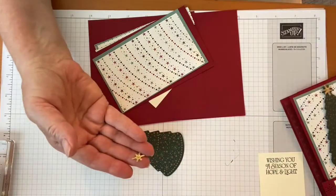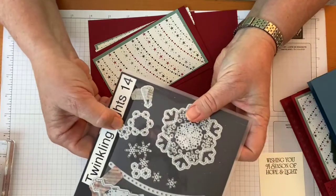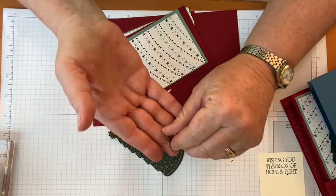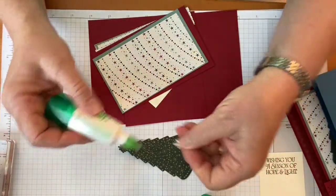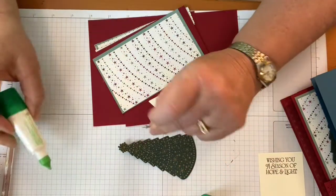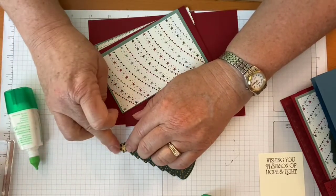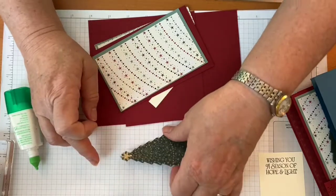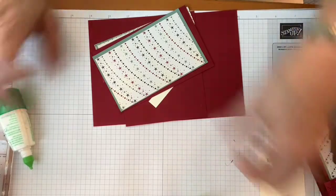There's a little star, looks like that, the little die that I cut out of that gold glimmer paper. I think I'm going to glue it on to this top here before I lose it in this mess that is my desk. And it just fits right in there. You can see the embossing around it. Isn't that cool? Okay, so we'll get that out of the way.